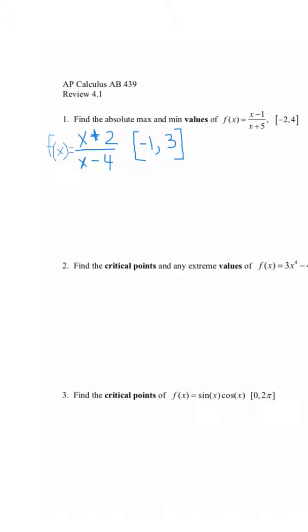Problem number 1 on the worksheet asks you to find the absolute maximum and minimum values of a function on a given interval. So the absolute maximums and minimums will happen in only several places. They can happen at the endpoints, so at the ends of the interval, or they can happen at any critical values of the function. So for that, we're looking for maximums where the derivative is equal to 0, and places where the derivative is undefined. So those are the other critical values where a maximum and minimum might occur.